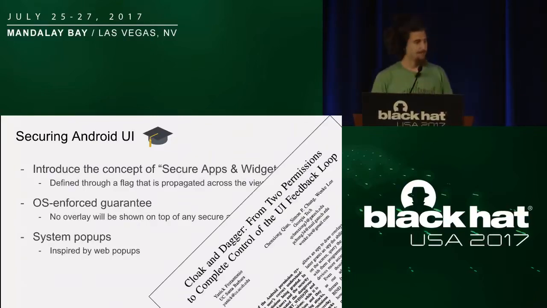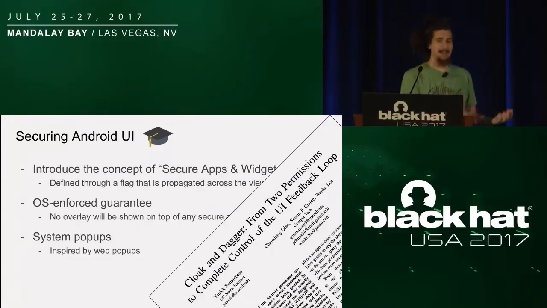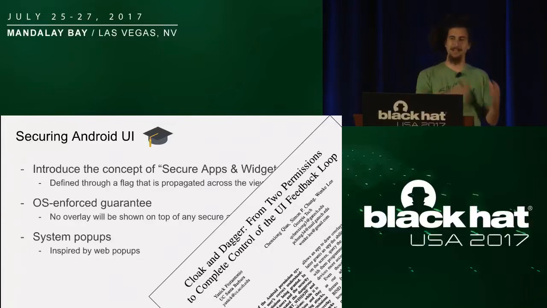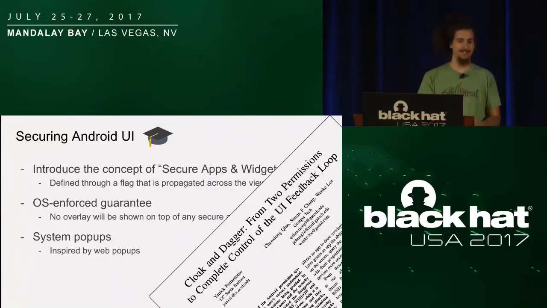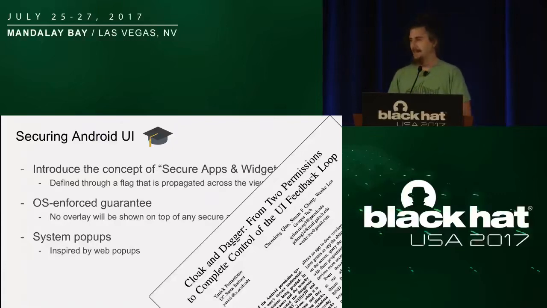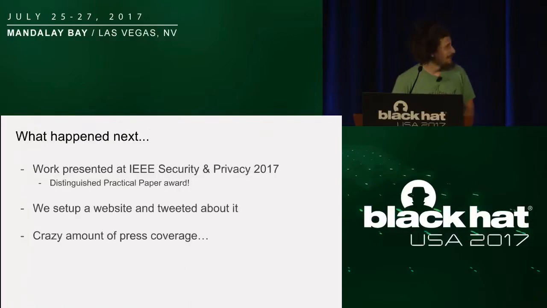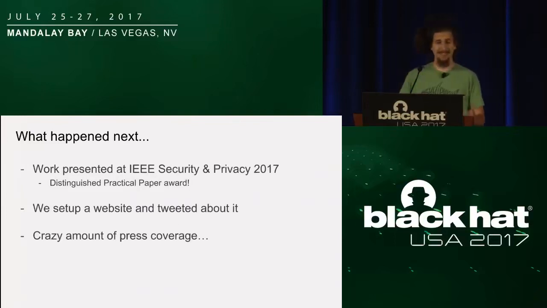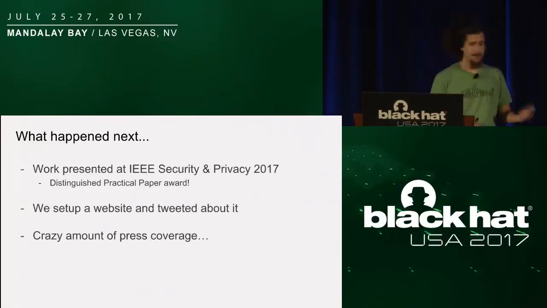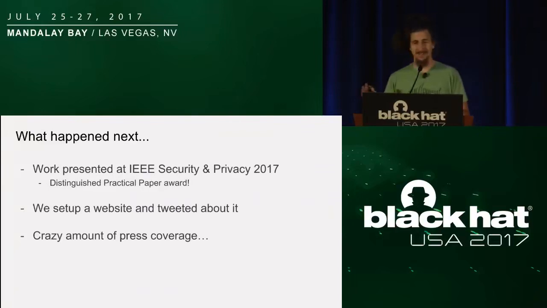And given the reaction, we said, maybe we're not ready yet to understand. Okay, we need a defense. Now we really need to push for, okay, maybe we should fix these things. And this was published in May. What happened next was quite interesting. Basically, we presented this paper. We even got a Distinguished Practical Paper Award. And we set up a website, and then it went insane. I think Threatpost started to cover this, and after that it exploded.